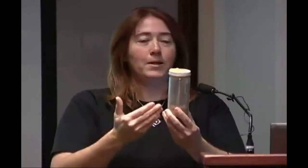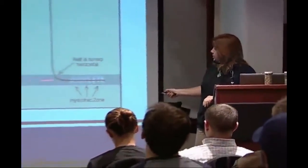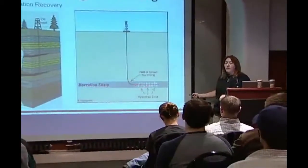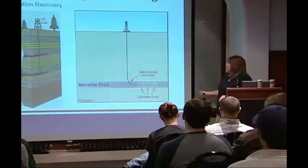This is not something that is going to be easily used for extraction. That's why we've never really tapped this source before — they had to come up with a way to break this up so you could actually get the gas out. The idea is to get down into this layer of impermeable material and make it permeable so that you can extract the gas. That's the whole technology: how do you do that?